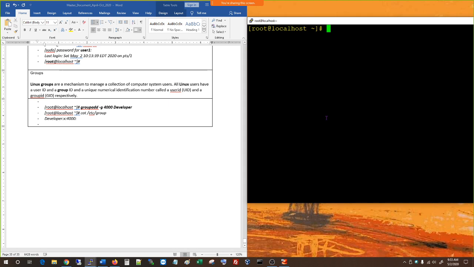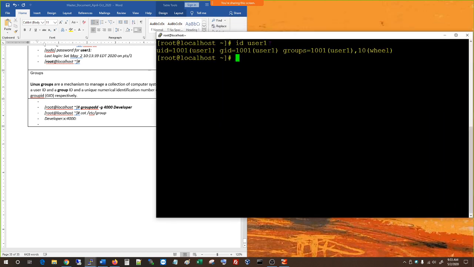Now what I'm going to do is assign the user ID user1, and he's part of the wheel group here. So now I'm going to add him to the developer group here.